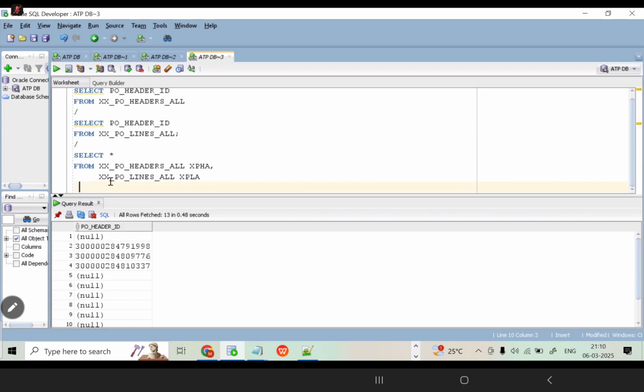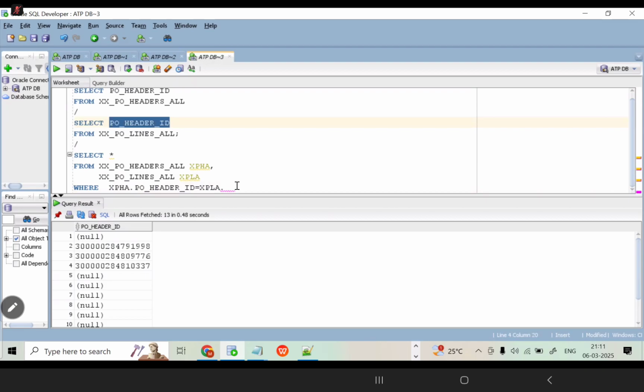Here I am going to write the condition. Where, what is the alias name, XPHA dot, the common column for both tables, PO header ID, equal to XPLA dot the common column, PO header ID. This is called an equijoin. Already we have written it in the previous class, correct or not?